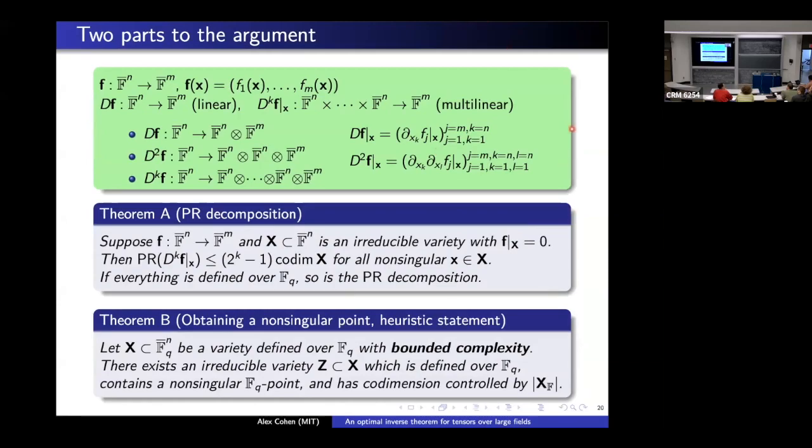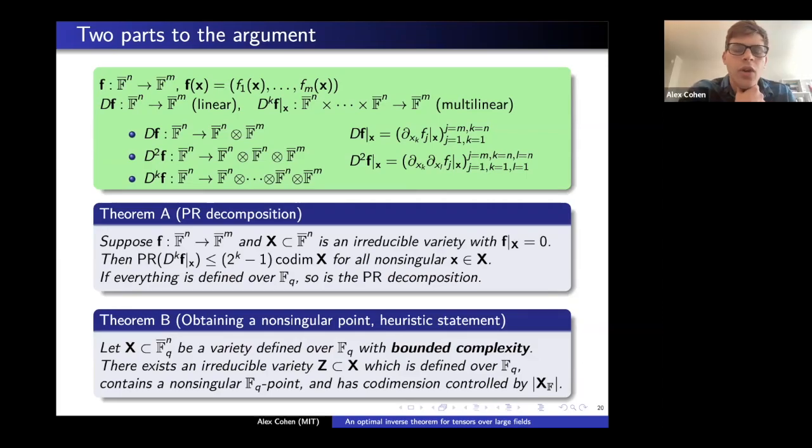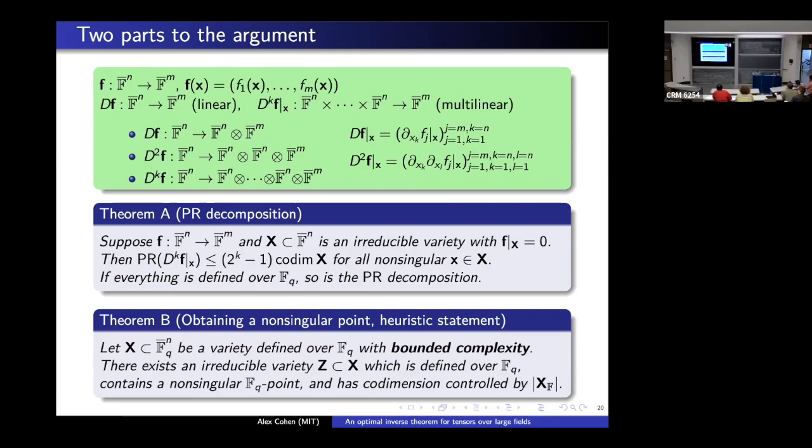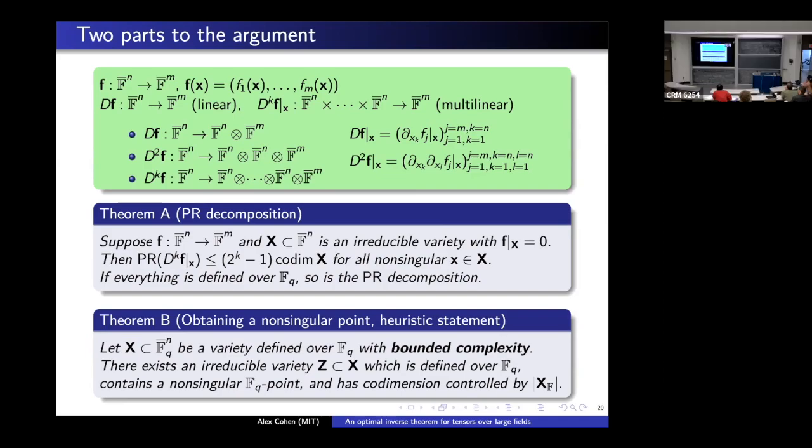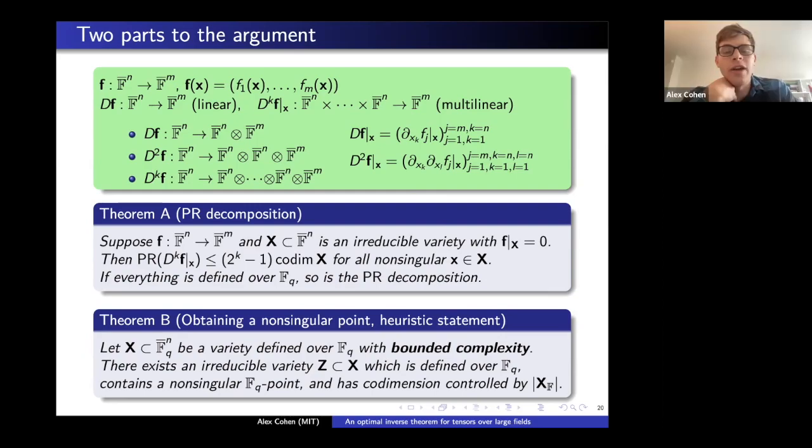Yeah, maybe what kind of bound would you need between the partition rank of the ground field and the partition rank of the algebraic closure? Like linear, or is polynomial good enough? So what kind of bound would you need in order to do what? Well, you mentioned at some point that if you had a good bound there, then maybe you could get rid of this large field. Oh, yes. Okay, so you would need to show that the partition rank over some finite field is bounded by a constant times the partition rank over the algebraic closure.